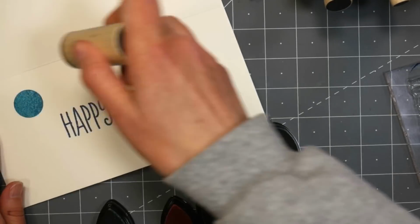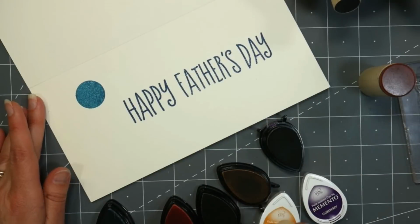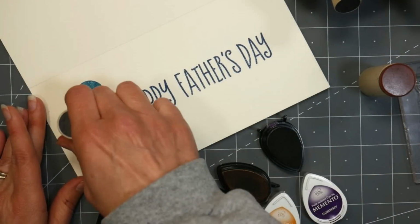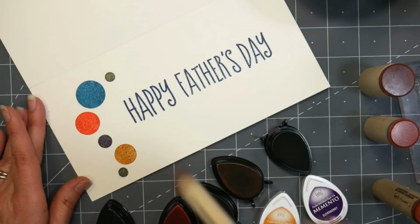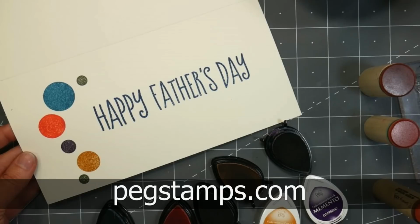And then I decided to use some of those larger stamps because the Perfect Layering Circles has 5 circles. I'm using some of these other sizes with all the different colors to do a little polka dot design here. That's what's so nice about this, because this is such a generic stamp set. You could use it for any occasion. You could change up your colors, use it for anybody.